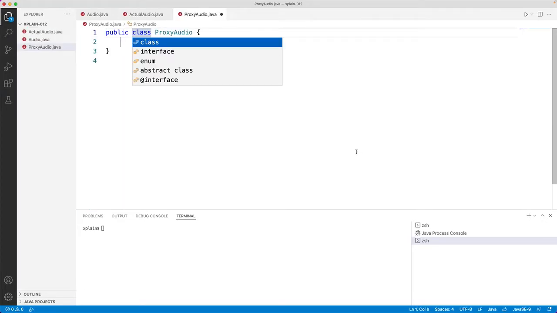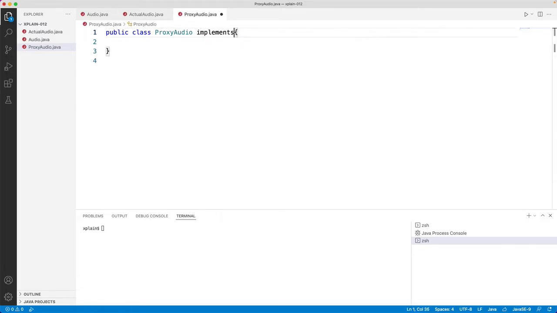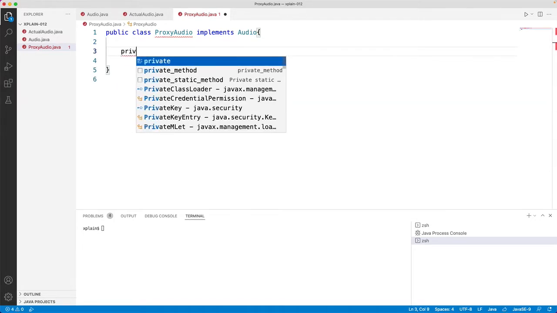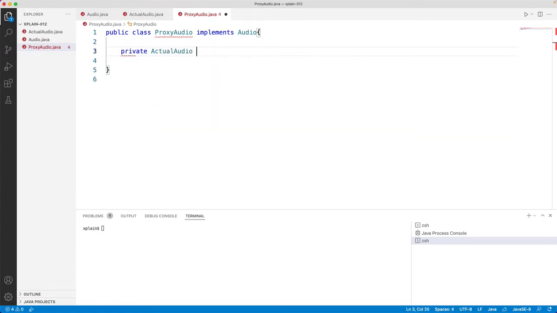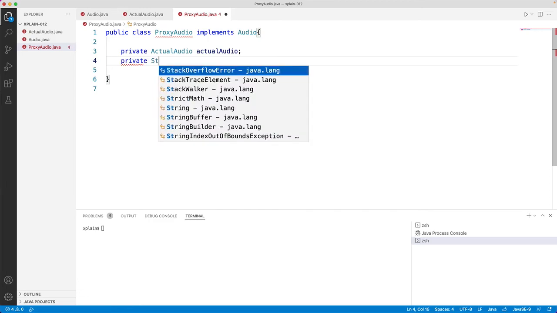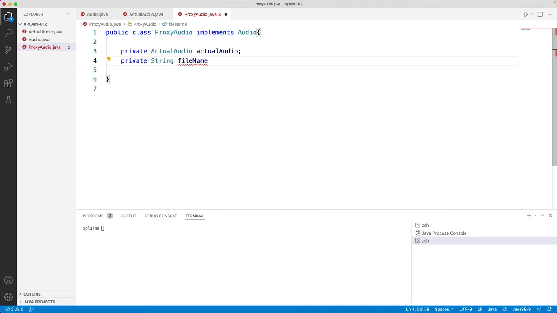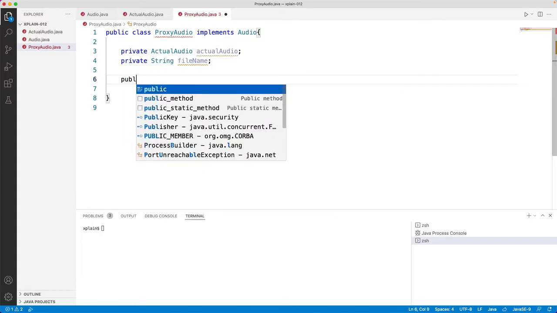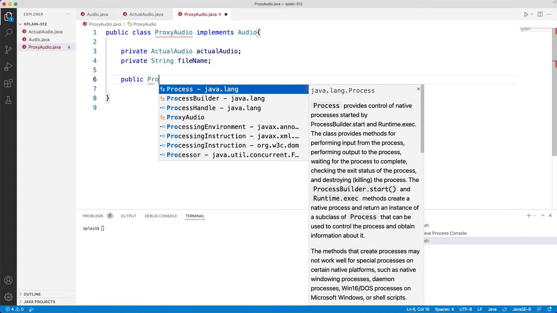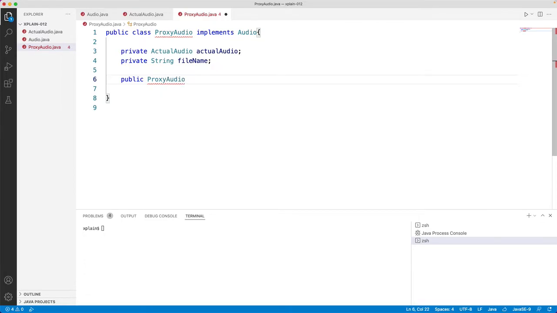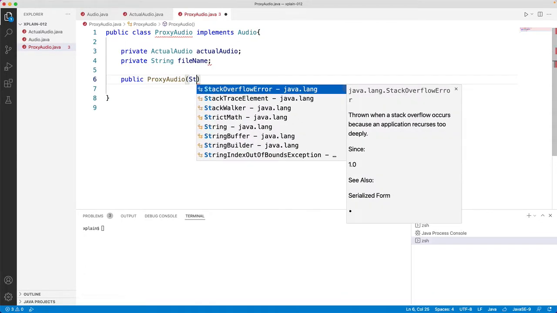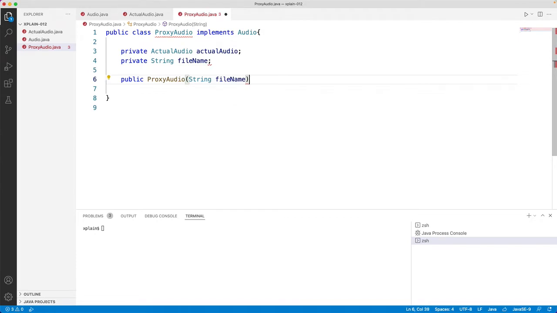This would also implement Audio, and here let's create a private ActualAudio class variable, and let's create a string fileName, and a public ProxyAudio constructor with string fileName.